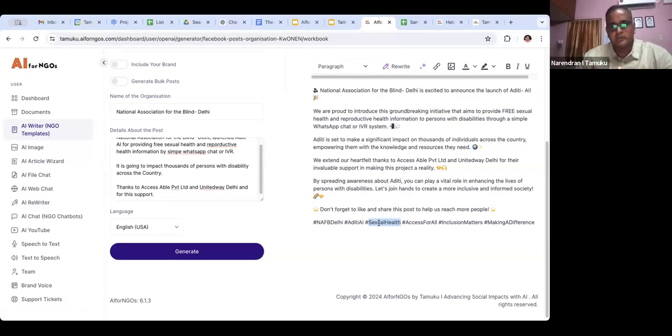In ChatGPT, you will have to again write, can you give me a title? Can you give me a call to action? Can you give me hashtags? So here, what we have done is that at the back end, we have given a lot of examples of various NGO people and then made ChatGPT understand what we need, and then give this one single generate button. Right? So this is one use case.